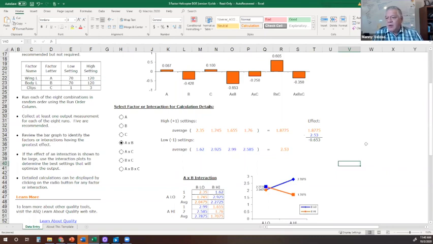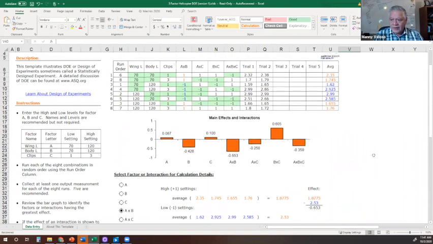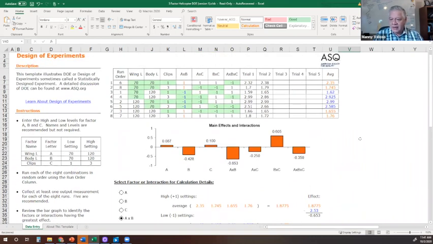Anyway, what we can do is use a combination of these charts and graphs to tell us what the best settings are for a given target. Again, if we're just trying to maximize it, it's easy. We grab the max values and then go back and try confirming runs to see if that's the case. After the main experiment, we get the results, and then let's validate those results. You don't have to run the whole experiment again, unless you actually try to run with this set of combinations, and then you get a different result than you expected. Then you may need to run your experiment again.